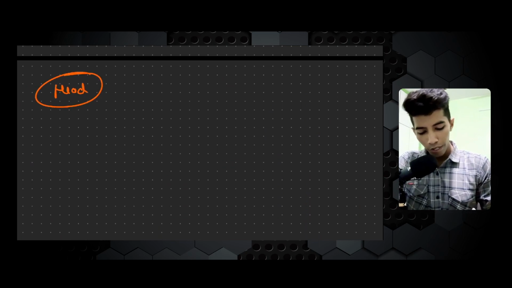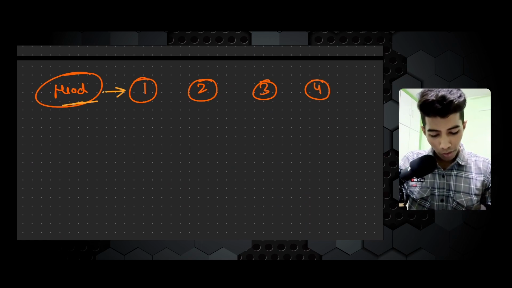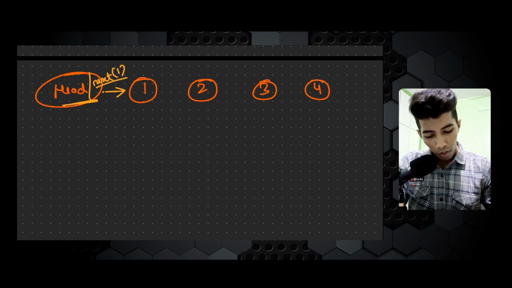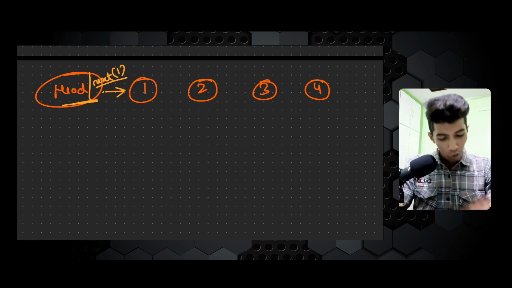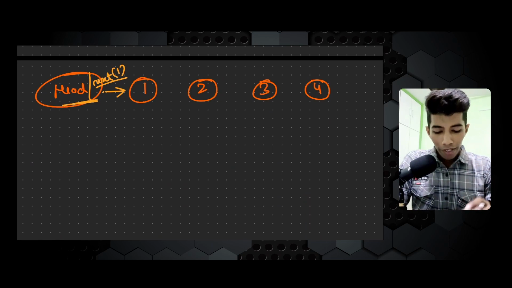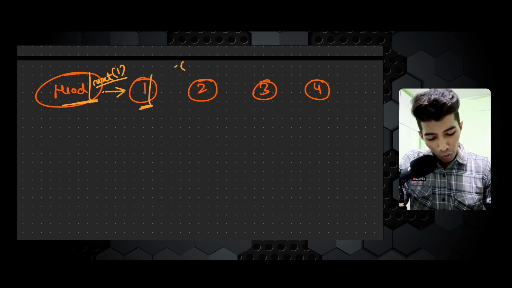Let's take an example. Let me consider a head node over here, and I have 1, 2, 3, 4. So this head will contain the next of 1. The next of 1 means, this is my terminology of understanding, so how I can easily understand it: next of 1 is the address of 1 actually. Now this 1 contains the next of 2, or the address of 2.